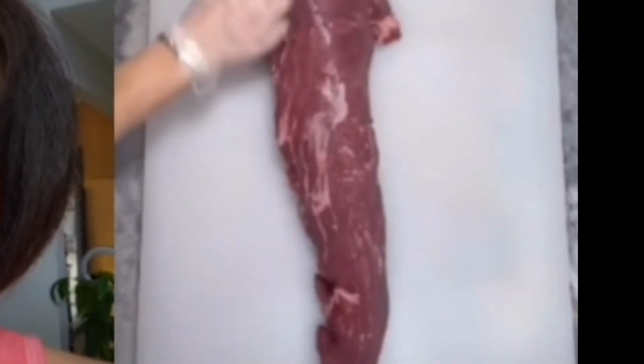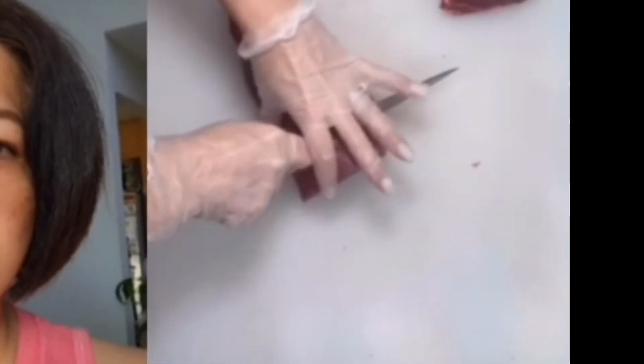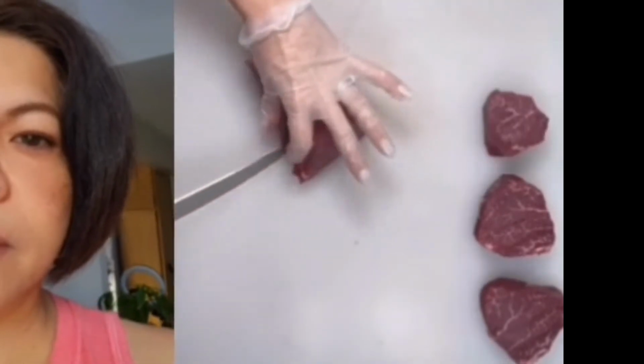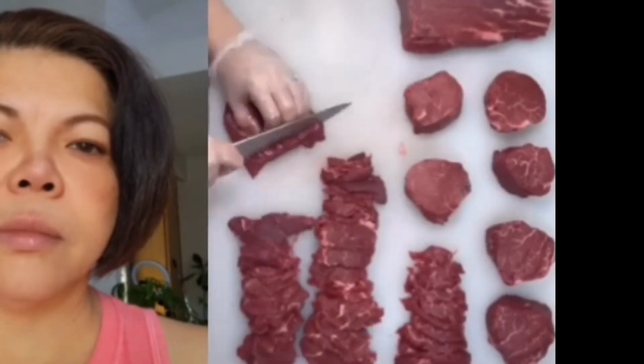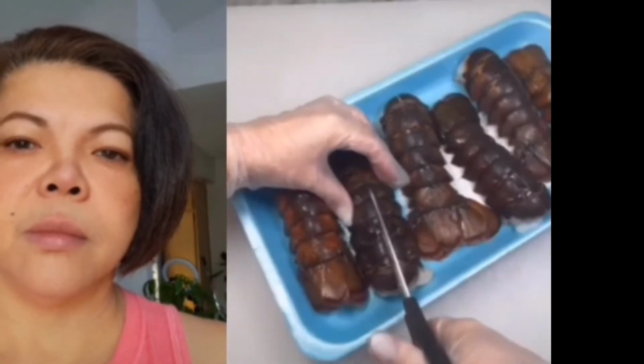Starting with a whole beef tenderloin, I'm removing the head, then cutting out 2 pounds from the center, which I'm reserving for a beef Wellington later this week. With the remaining tenderloin, I'm able to get 6 additional 5 to 6 ounce fillets. Any pieces left over will be cut into slices, which I'll use for sandwiches and stir fries. To recap, I have 2 pounds center cut Chateaubriand, 6 fillets, and about 2 pounds cut into slices.